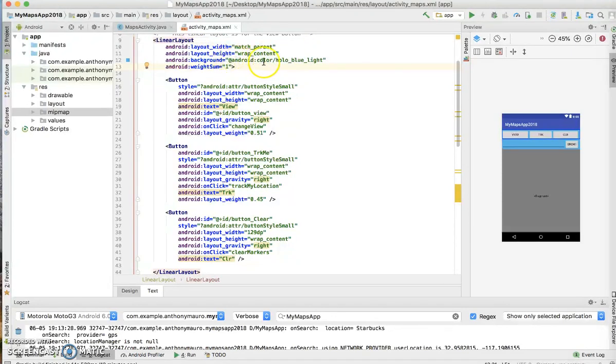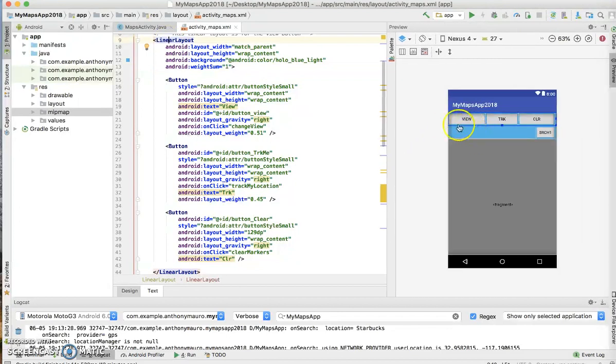If you start typing in, you'll get some options to select, and then a weight sum, which is just the weighting of the text and some of the graphics. So this creates, if I click on this linear layout, you can see that it will create this ring around this box here. Okay, so this is the linear layout for this.